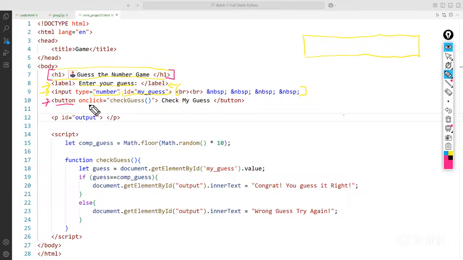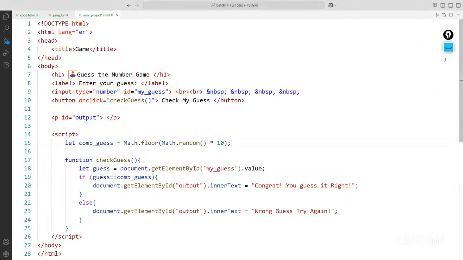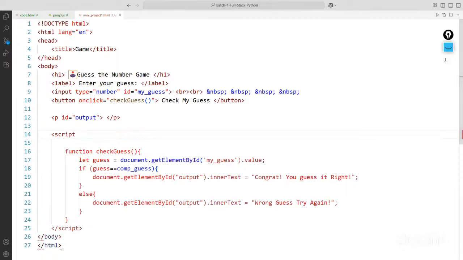And after that, we have said whenever someone presses this button, just call this function, check guess. And this is my function, check guess, right? Okay, so let me just put this inside our code.